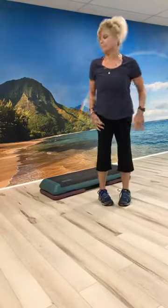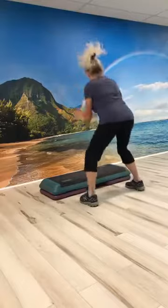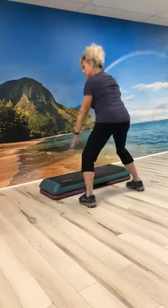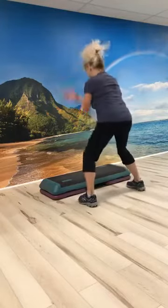Ready for a step level refresh. So let's just have some fun. Get that energy moving. Let's start with breath. And back down with breath. Two more breaths. And one more time.